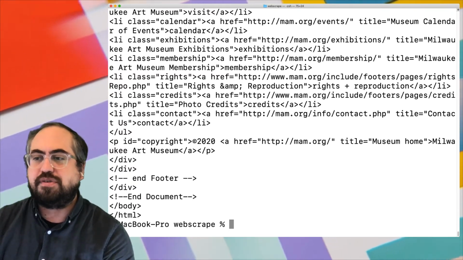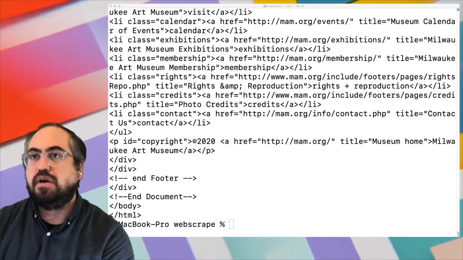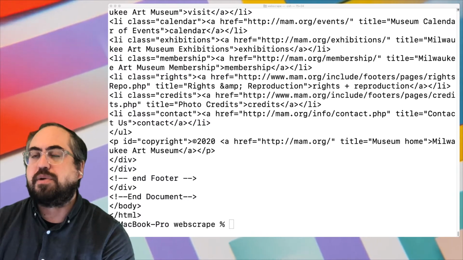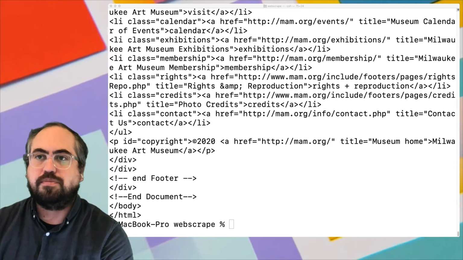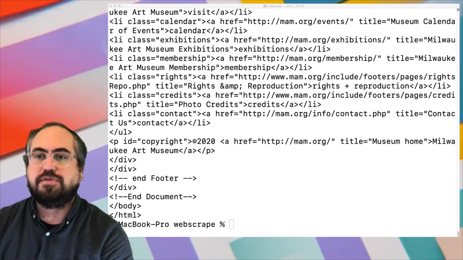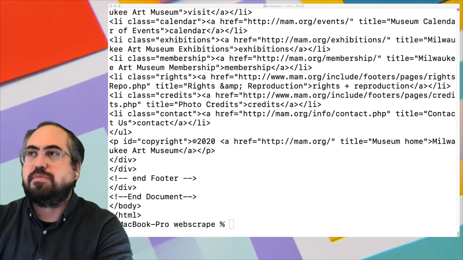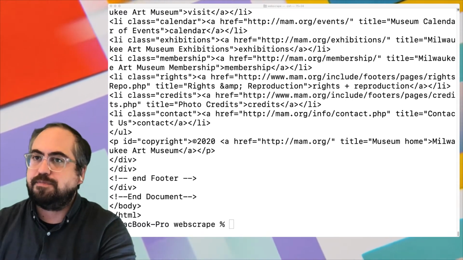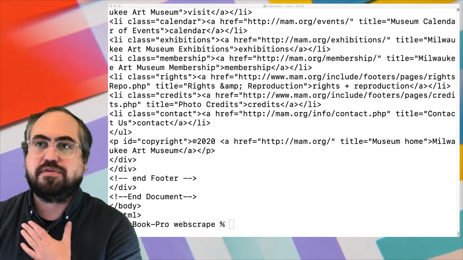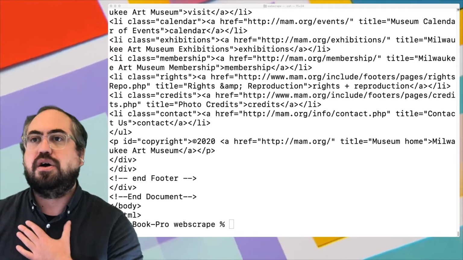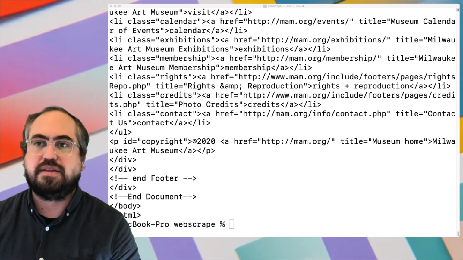And so what's powerful about Beautiful Soup is that now you can use it to query the HTML. By querying it, I mean you can look for certain characteristics of the HTML page and then filter it based on exactly what you're looking for. So, for example, if you wanted to find all the images on the page, you could look for all the image tags and query Beautiful Soup for that specific tag. If you want to look for a specific element that has a specific class associated with it, you could find that.